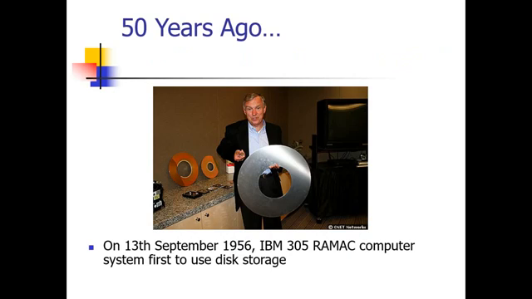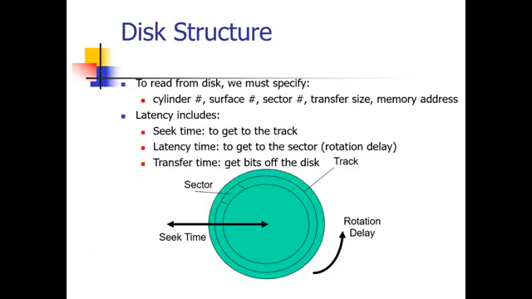Now you can see the diagram over here, where the designer of the disk is holding the initial size of the disk, and that disk size varies. As you can understand, our technology has converted that bigger one to a very small hard disk. We can store as much data as we want into whatever systems and external devices. Initially it was very difficult. Again, the disk has a diameter, and the standard is 1.5 to 5 point something inches. That's the diameter of the disk, and it depends. That's a very initial level. You can see this is a 50-year-old disk size, but today it's not like that. It's very compact.